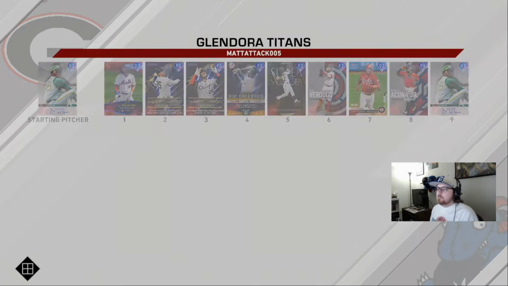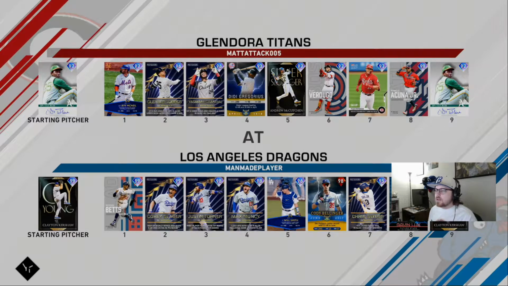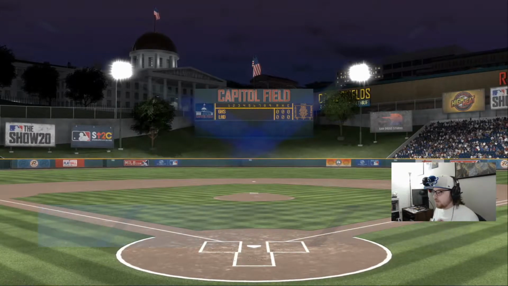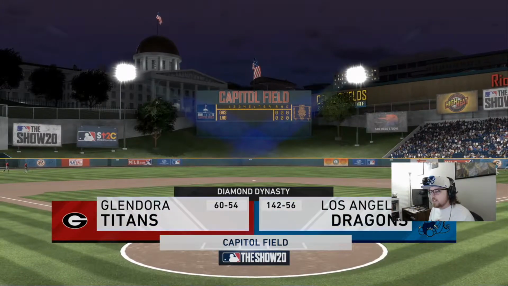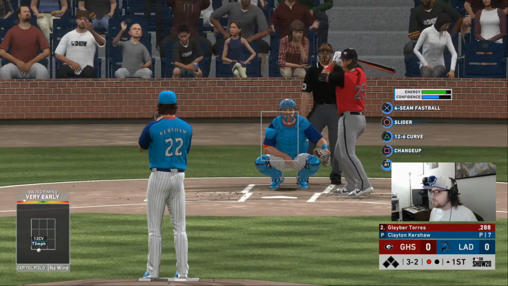So for this one, I'm going to be starting off Kershaw. I feel like he may be the opening day starter again this year. We'll see. This guy's got a pretty interesting team. He's got McNeil, Torres, Grandal, Gregorius, McCutchen, Verdugo, Tyler Stephenson, Acuna, and Vida Blue on the hill. And we are the home team. Record is 60-54 to our 142 and 56.